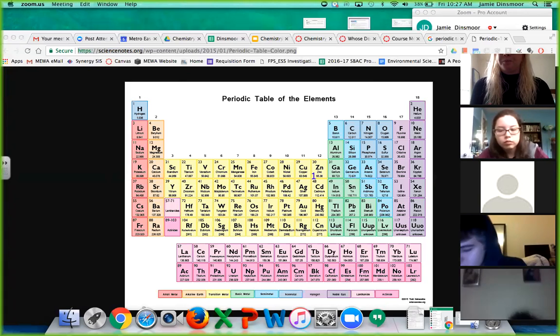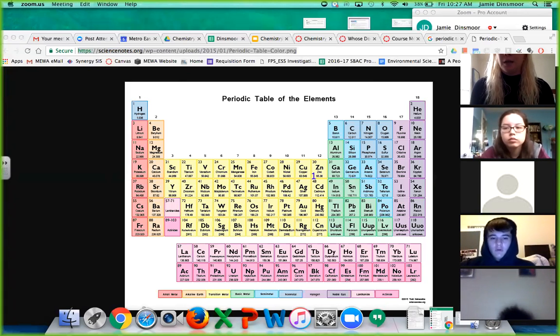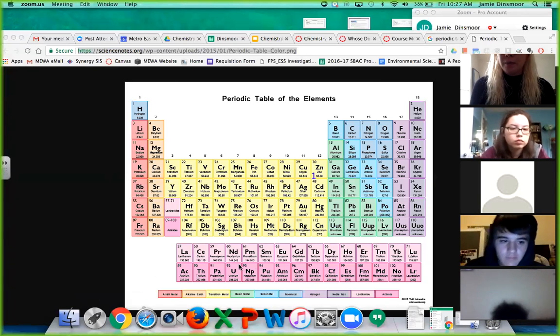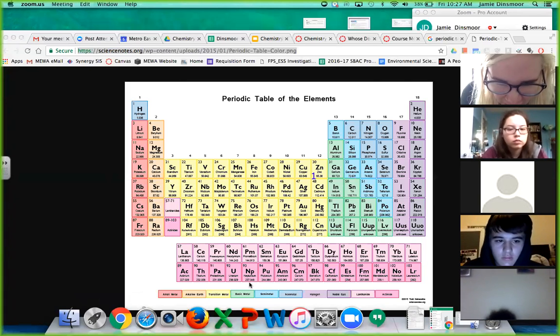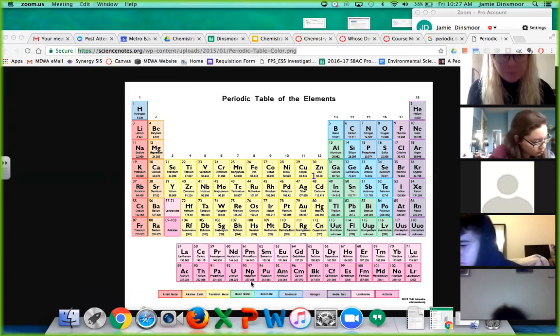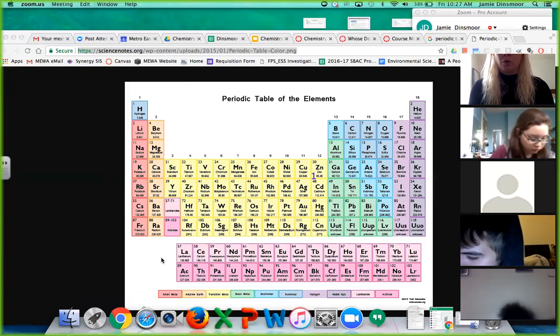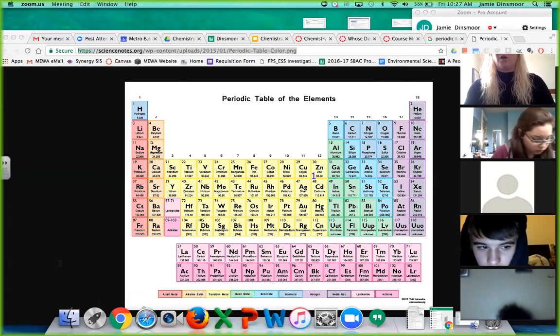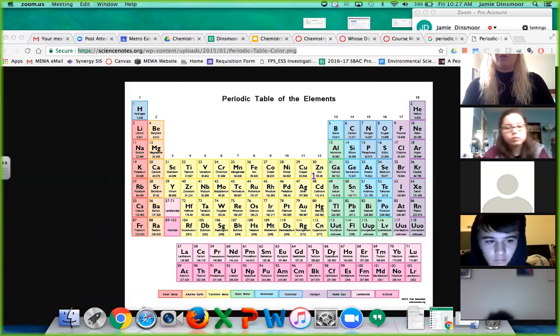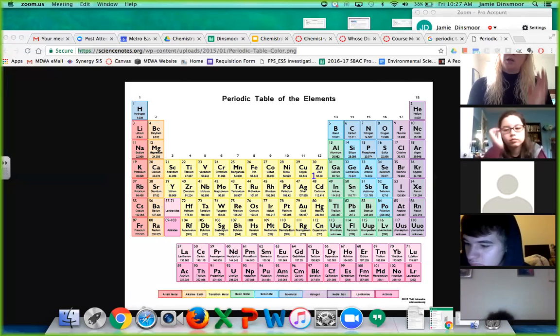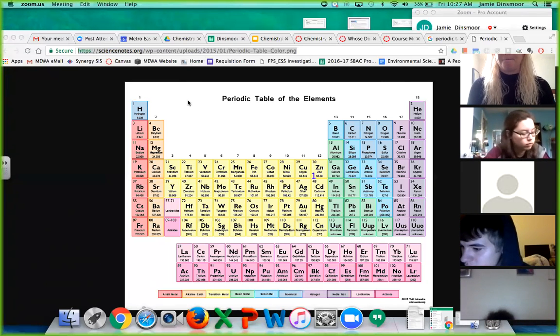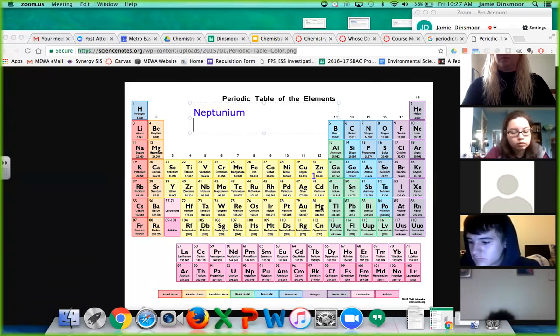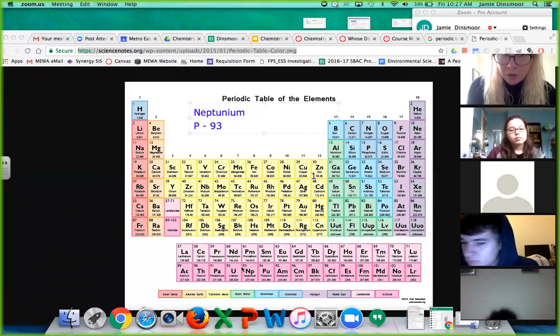So our first step is to find these guys on the periodic table. Neptunium happens to be right here next to uranium, number 93. And we see it's a really tiny mass there, which we don't even need really because we are told what our mass is here. So we know that our number of protons for neptunium is 93. All I did was find its number on the periodic table.